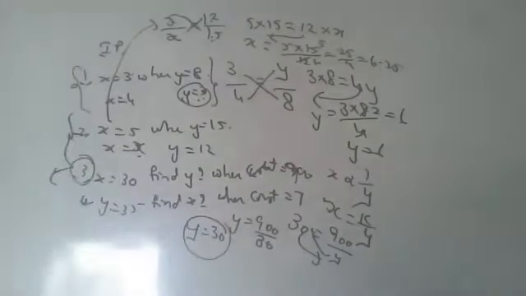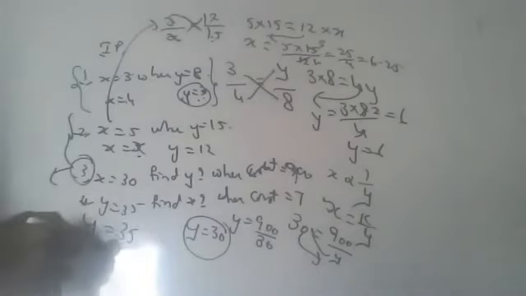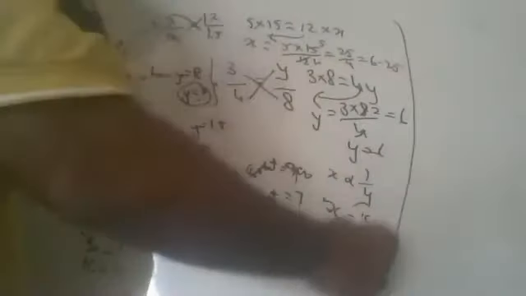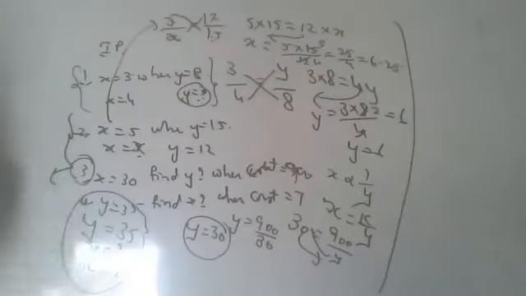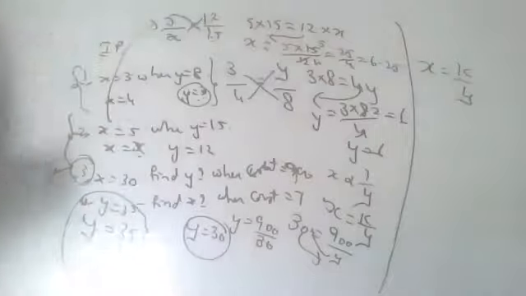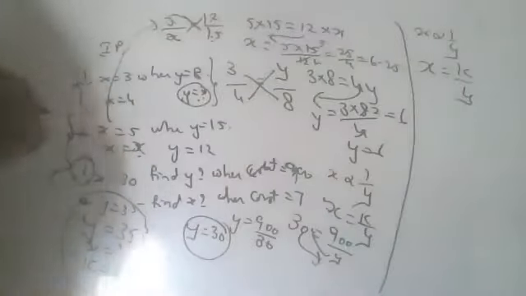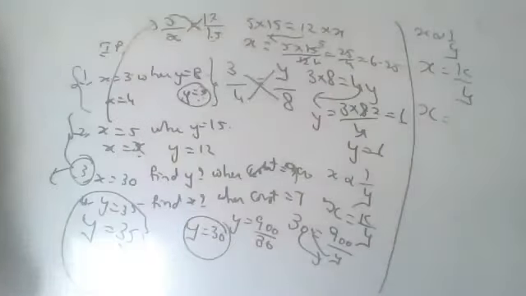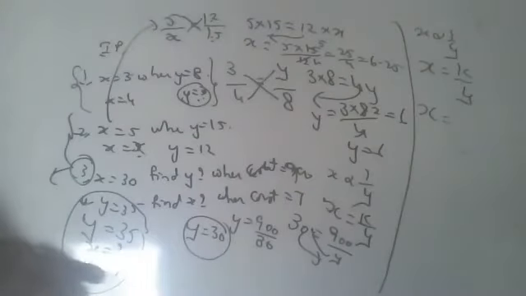Okay, children. Now, last sum. Y is equal to 35 they gave. X they want. Constant how much they gave? 7. Okay, Nandix, tell them. X is equal to k by y. Children, x is inversely proportional to y, keep a constant k. So, x is equal to what is the constant? 7 by 35. That is x is equal to 1 by 5.